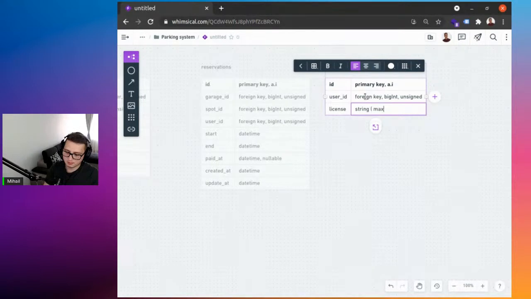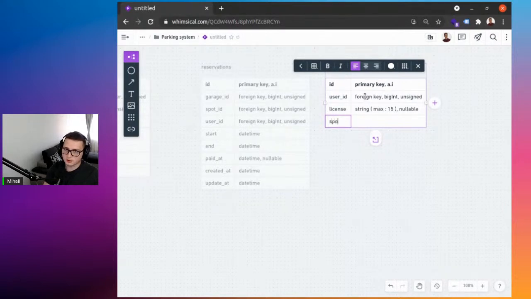What's the maximum length of a string? Let's put it 15. I'll Google this later. Maybe we want this nullable as well, in case you book for someone else or you don't know the license number. So let's have this optional.